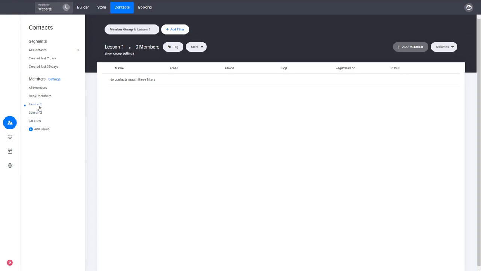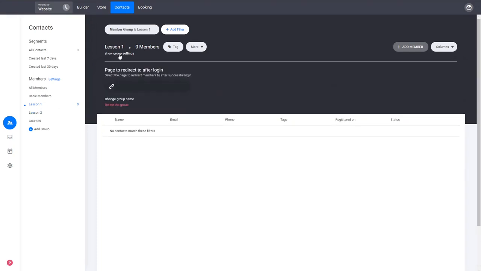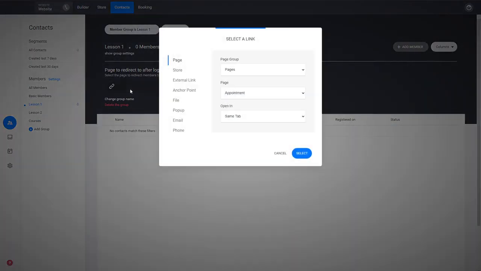The next thing that is nice to do is, in each group, go into the group settings. From here you can select a redirect URL. This is important because this would be the link pointing to that membership group. When you click on it, you can select from the pages the page group, which is courses, that's how we organize them, and select the page, the lesson in this case.